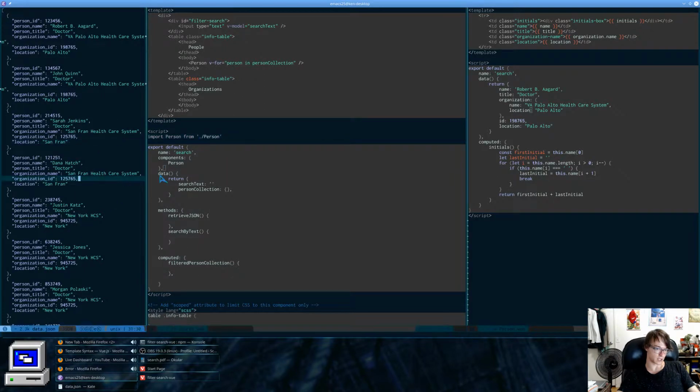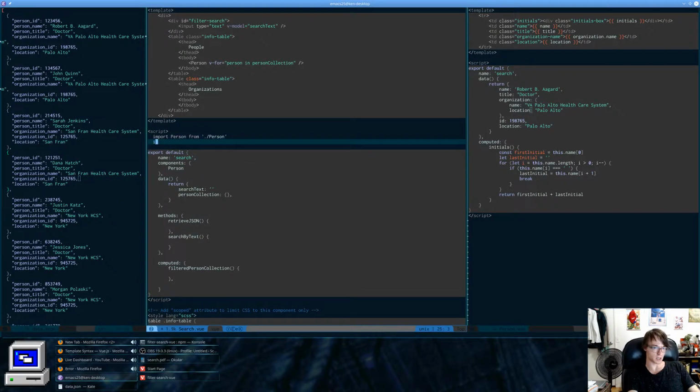And so actually, instead of copying and pasting, what I'm gonna do is import, and so I can assign this to a value, I believe.